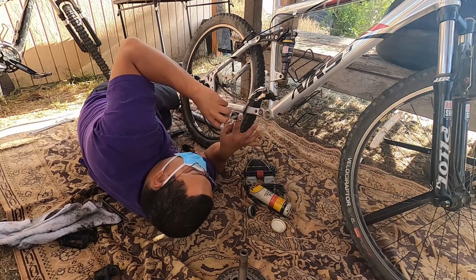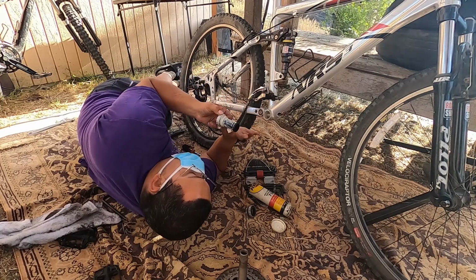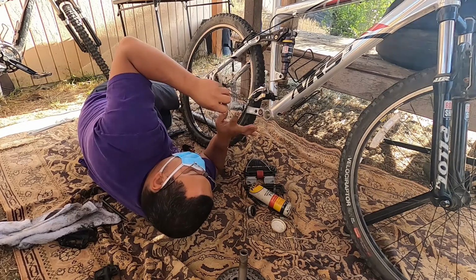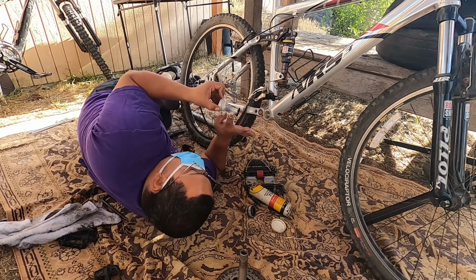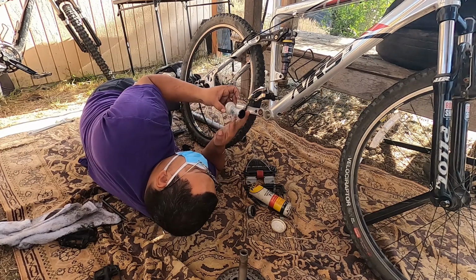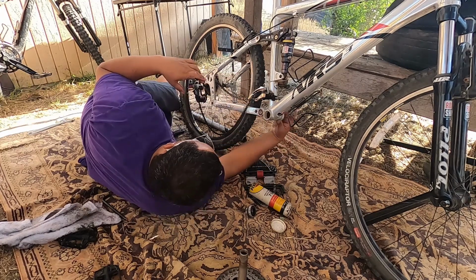Dang, you are just excessive. But white lithium should be fine. If we have any issues, then we'll just take it apart again. But if you take this to a bike shop and then take this apart yourself, you're gonna notice it's a greenish blue grease, not a white lithium grease. But it should get the job done.